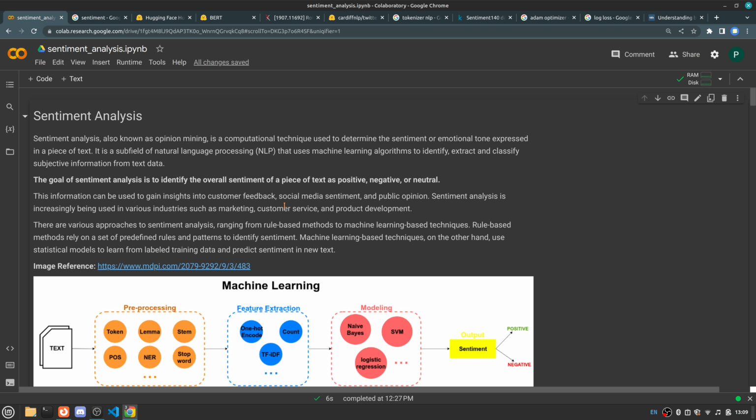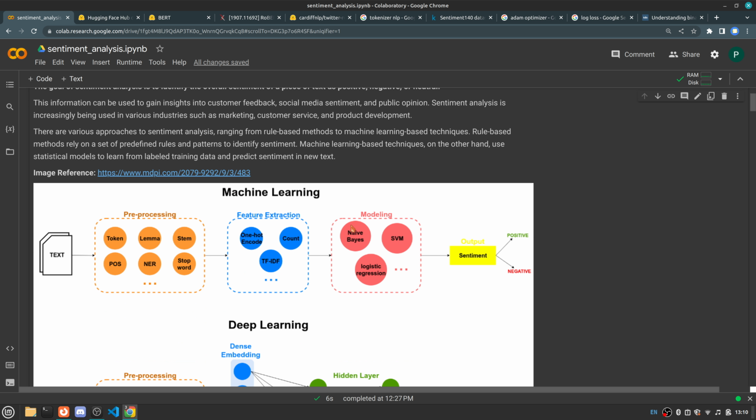Now, sentiment analysis is a very new field within machine learning. However, it is a subfield of natural language processing, which is one of the big fields in machine learning and artificial intelligence. So things like ChatGPT, predictive text on Word documents or in emails, predictive text in your texting, all of those kind of products are based on natural language processing. So this is just a subfield within that well-developed field of natural language processing.